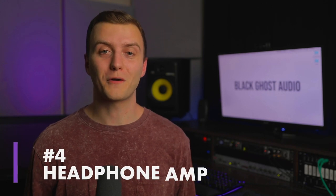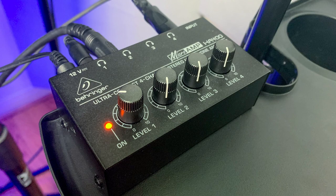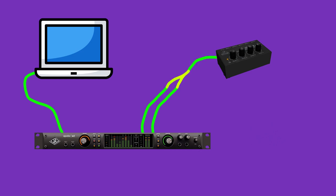You can get a cheap headphone amp to allow your vocalist to control the level of their own headphone mix from within the vocal booth. They might want to turn up their mix during quiet sections or down during loud sections. By providing them with this control, they can set the level however they want and you don't have to deal with it. To set this up, you need to route your vocalist's stereo headphone mix to two of the line outputs on your audio interface — one for the left channel and one for the right channel — then connect these line outputs to the input of the headphone amp. My particular headphone amp has one stereo input, so I had to use a Y cable adapter to sum the two line signals from my audio interface together and pass the resulting stereo signal into my headphone amp.